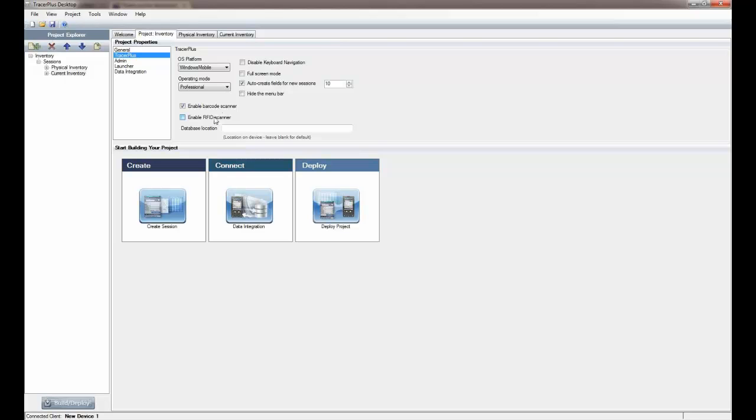But let's say if you later on wanted to upgrade to an RFID scanner, you can turn on the RFID scanner here and then configure some settings for the RFID scanner, such as, say, the radio power or the EPC tag format. But you can configure that here and turn on the RFID scanner. And if you do that, if you have a supported RFID mobile device, now you'll be able to pull the trigger on the mobile device and start reading RFID tags.